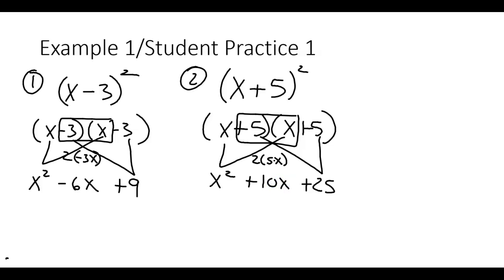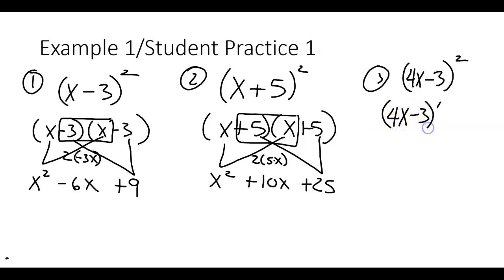We'll do one more just to bring it all the way home. I'm going to make it a little more complicated: 4x minus 3 squared. No, there's not a cube shortcut that I'm going to be going over with you guys today. Actually, that was the lesson I left with you on with the sub day about a week or two ago. I gave you a way to find that, but even that's not horribly fast. It's kind of tedious.